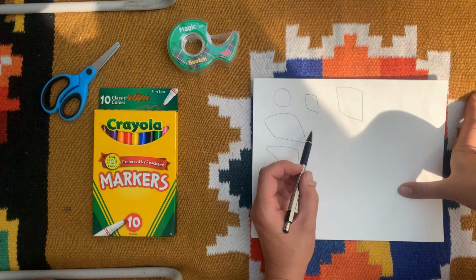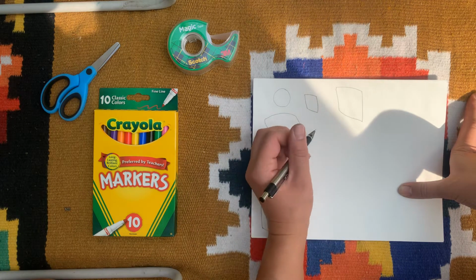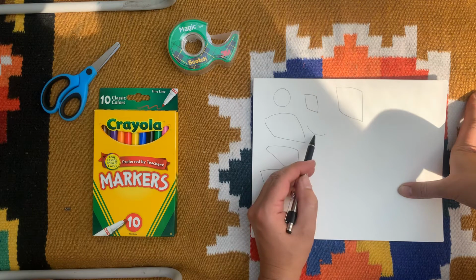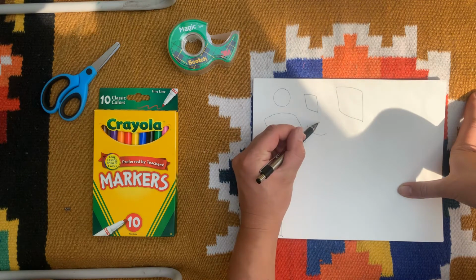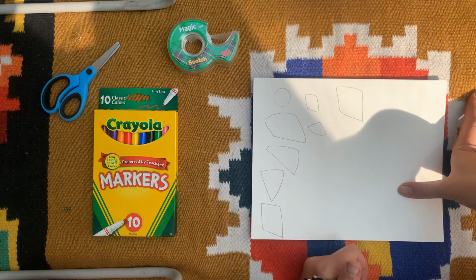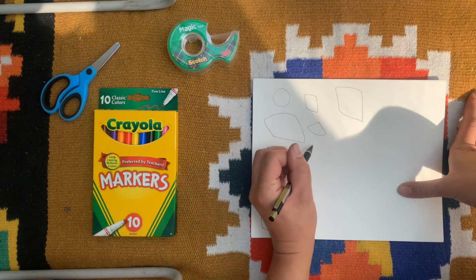Next, it looks kind of like a watermelon slice. So I'm going to do a curved line. Right in between the curved line, I'm going to put a planning dot, and then I'm going to do two diagonal straight lines. And then we have, let's see, two more shapes. So two more of these blobs.